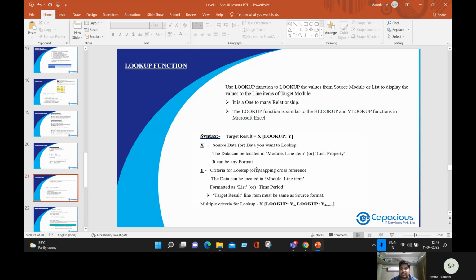That means whichever format the source has also applies to the target line item. Multiple criteria for lookup: X lookup colon Y1, comma lookup colon Y2, and so on. Now let's see practically how it works. Let's move to Workspace.